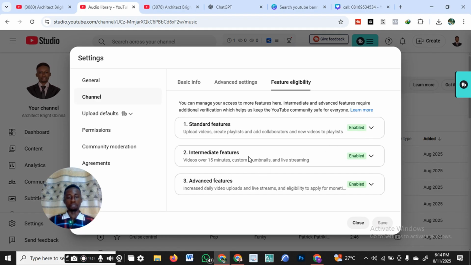Then intermediate features and advanced features. If you want to use YouTube advanced features, then you want to verify your phone number and your identity. When you click on enable, you put in your phone number and they will send you a code which you type in here. Once they see that you typed it correctly, they will upgrade your account to be able to use all these features, which is very, very important.